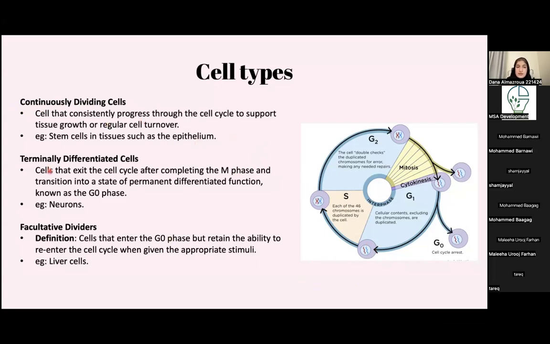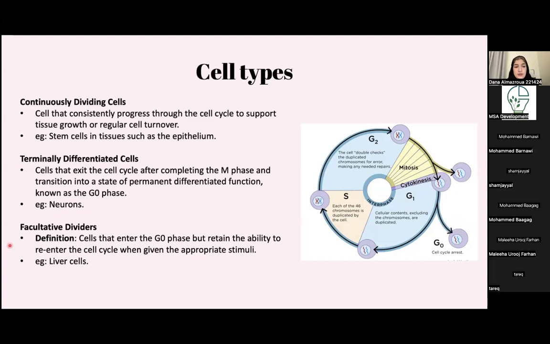Now, the other type of cells are the terminally differentiated cells. These cells go through the cell cycle once, and after they go through the cell cycle, they go and rest in a stage that's called G0. This one here I'm pointing out. When they're at G0, they can never leave. An example for this would be the neurons. The neurons in our brain just divide once, and then they rest at the G0 phase, and they never go back to the cell cycle. Once they're in G0, they stay there forever.